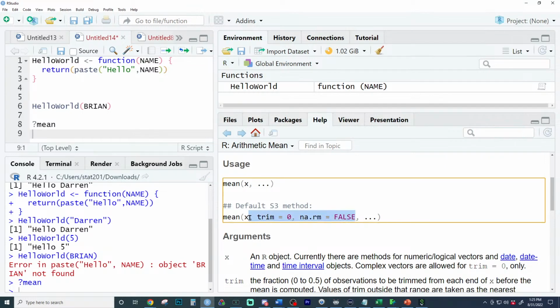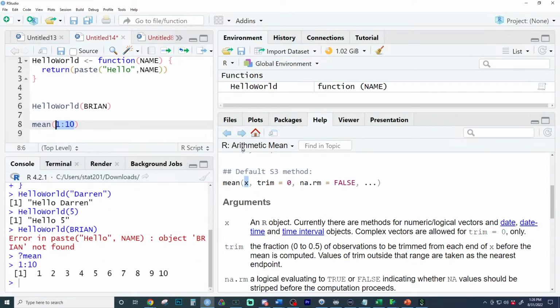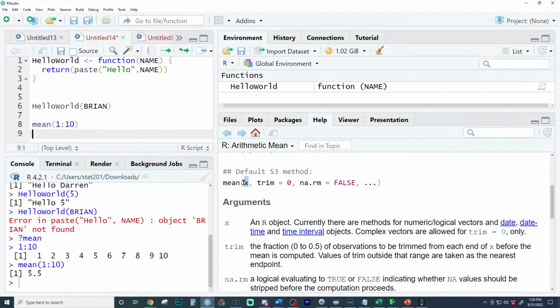If you pause right here and look at this, how many different sets of instructions are there? Well, each comma separates out a new set of instructions. So the arguments are our sets of instructions, and the first thing that we input is, what are we taking the mean of? That's why a lot of times if I do the mean of the numbers 1 through 10, which is just a vector format of 1 through 10, 1 through 10 is x in this example. I'm just putting this here for the first argument.